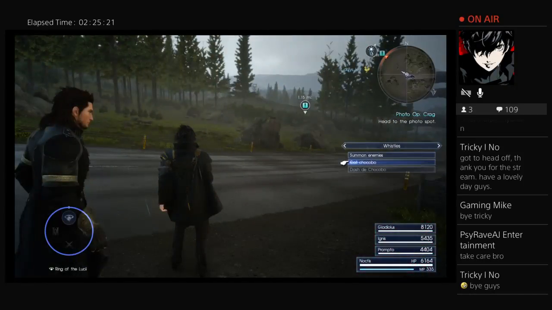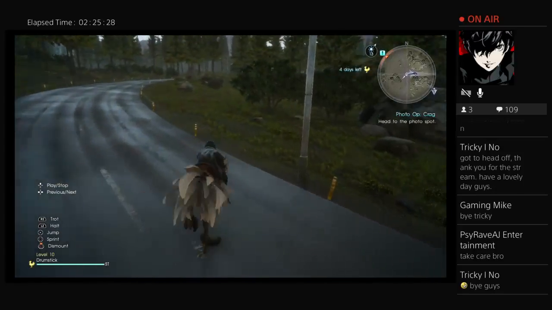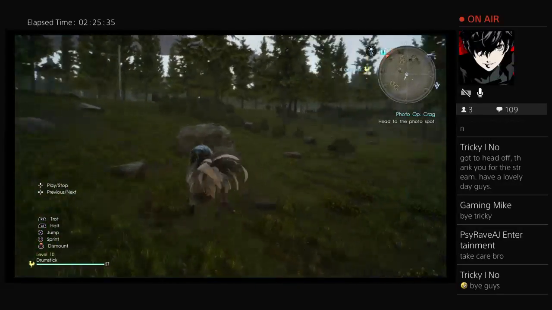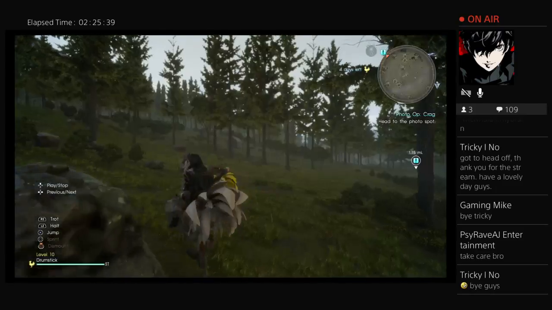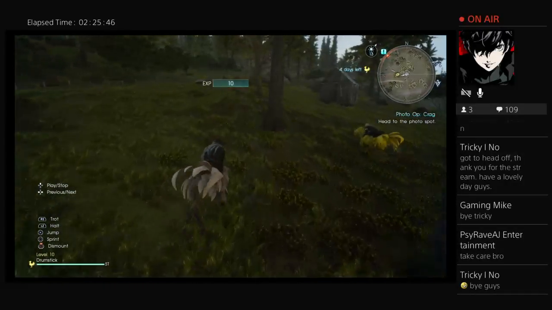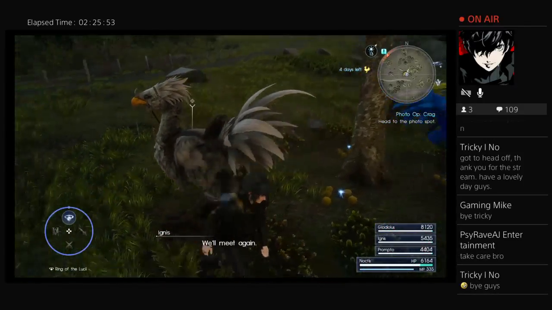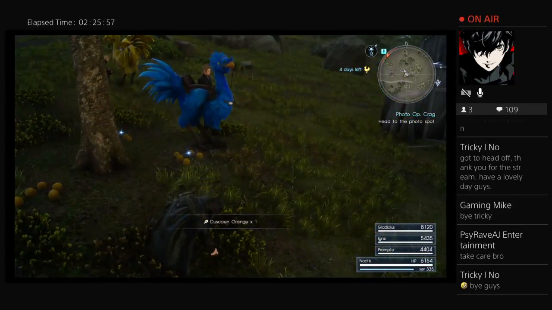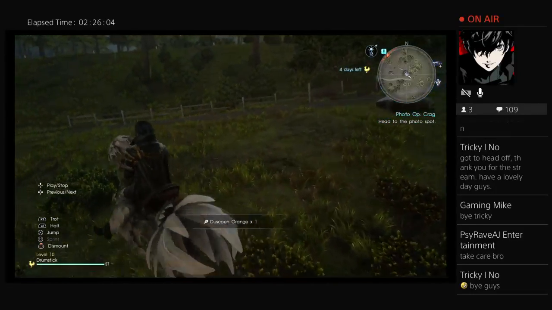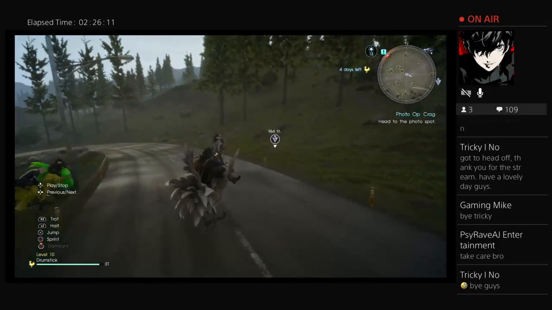So we are just going to use the chocobo for speed's sake. Easy now. So the first one, they're not together. It should be around here. Here it is. So this is the first one, Noct, here, overhead. Oranges. So that is the most recently added orange tree.